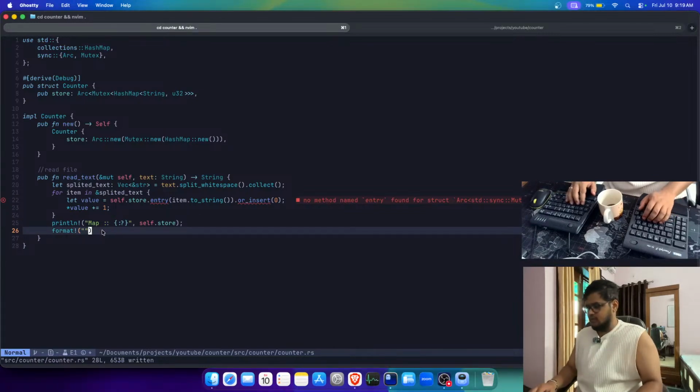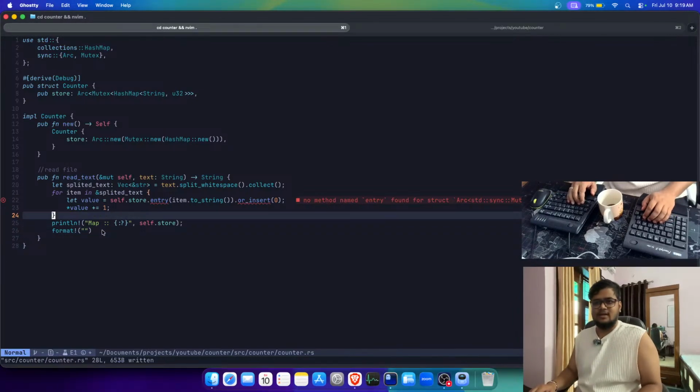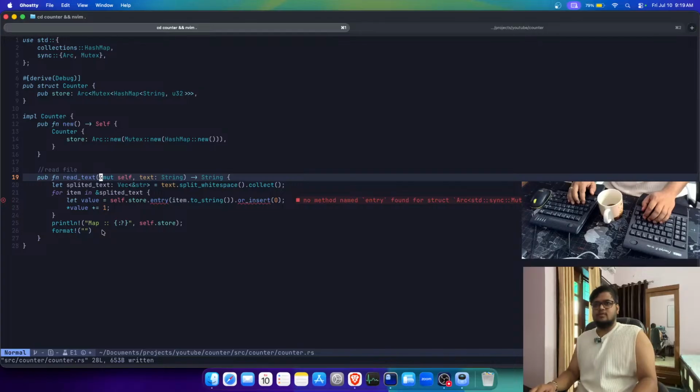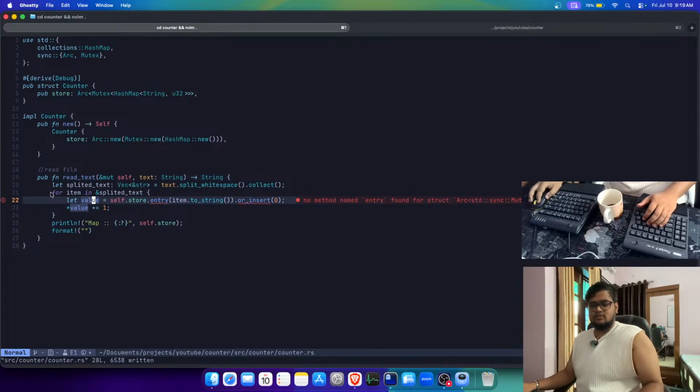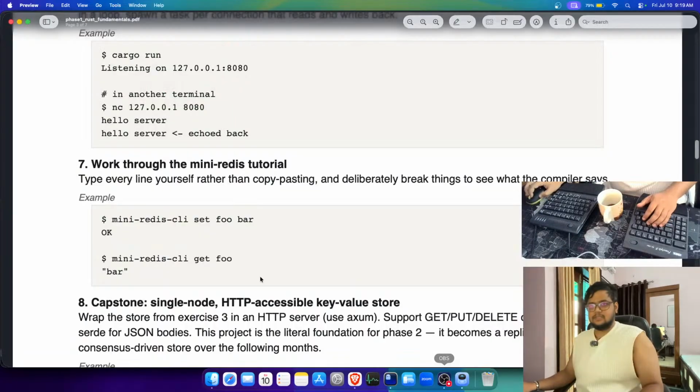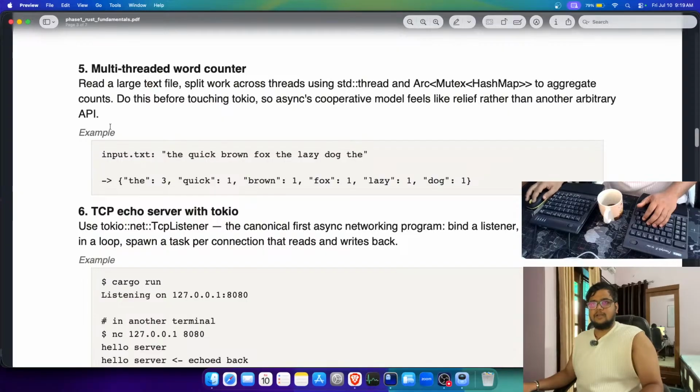so for the desktop guys, let's do this again. What we did was understand how Arc and Mutex are used to pass data between threads. The basic question is that I want to create a multi-thread word counter where I figure out how many times each word occurred.